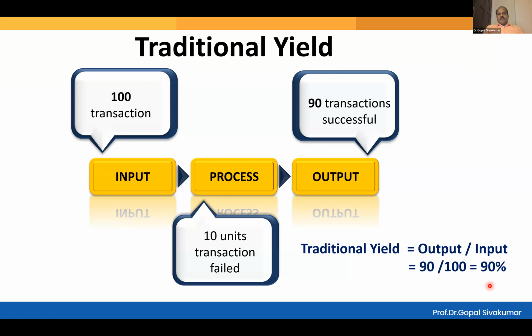Let's say 100 units you produced, and out of that 10 units got rejected. Or a customer raised 100 tickets, and your company has a policy of closing the tickets within a stipulated time. Out of them, 90 tickets got closed properly, but 10 tickets you were not able to close within the stipulated time. Now, what is your success rate? In all cases, 90%. You understand how to calculate traditional yield? Yes, sir. Very simple, right? Very, very simple. You might be using it already.